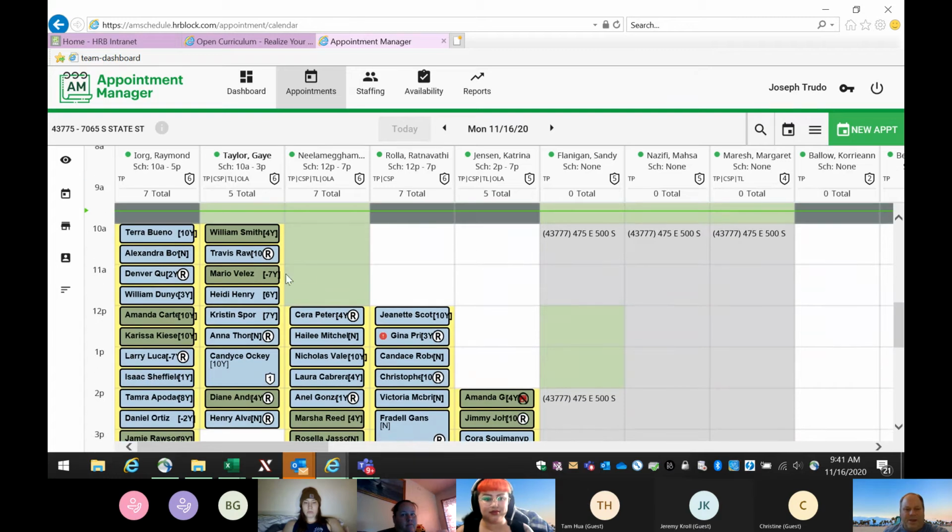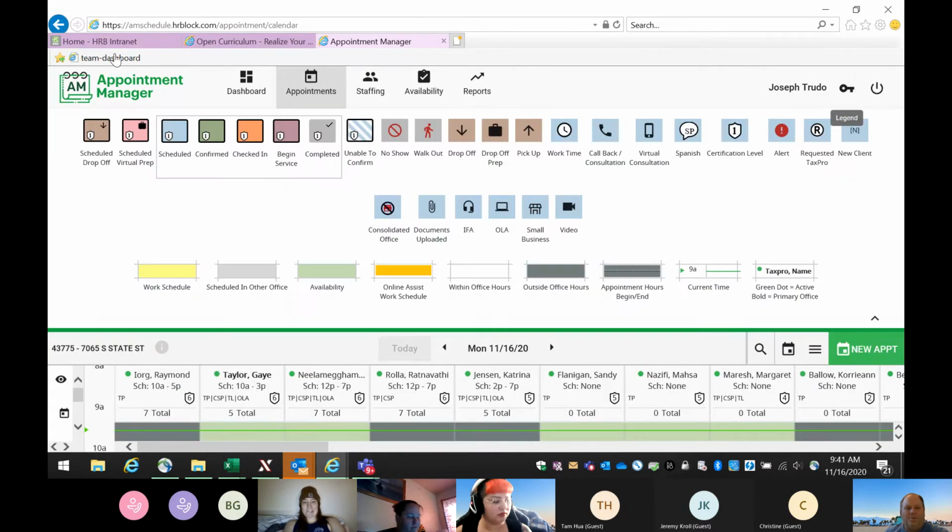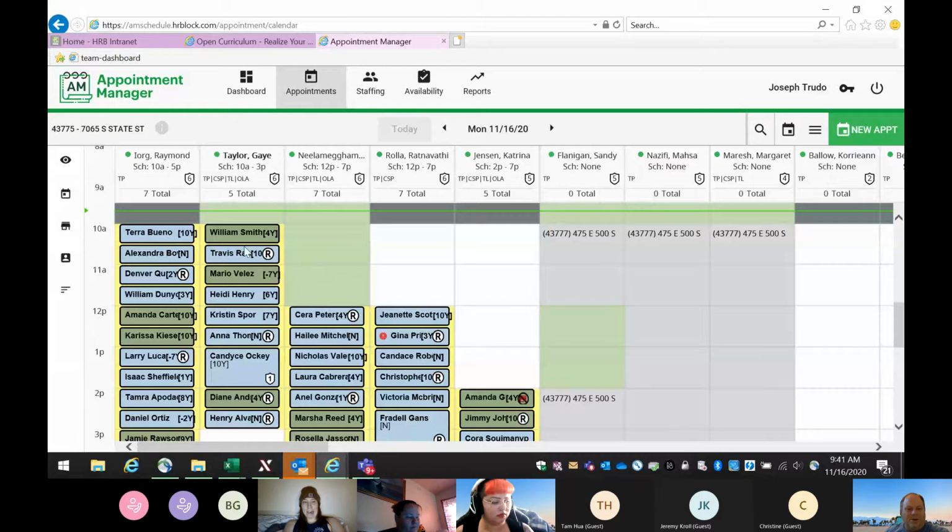The yellow means the tax pro has availability for that time. Or sorry, the yellow is the scheduled time. The green is the availability. You can look at some of the keys here. There's a legend that you can open up that gives you what the colors mean and so forth. You'll learn how to use this screen because this will be your best friend. Wouldn't you say that, Eponine?